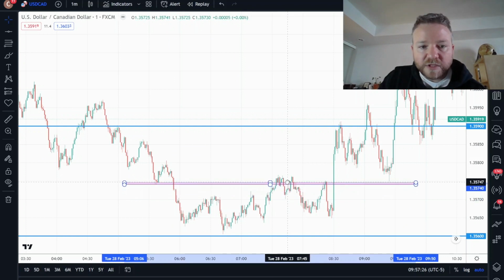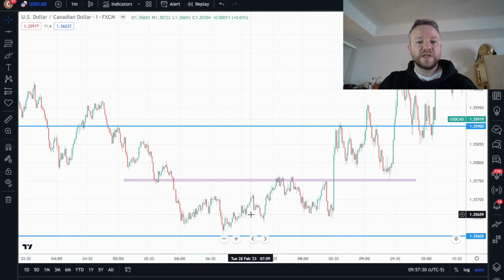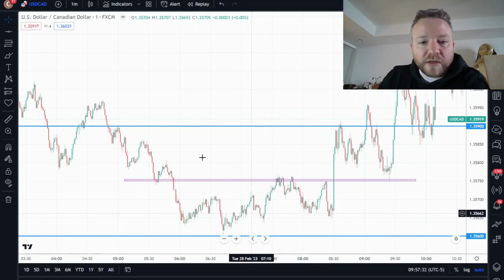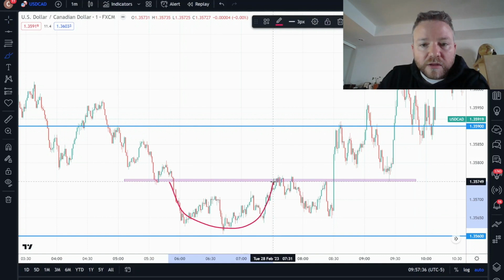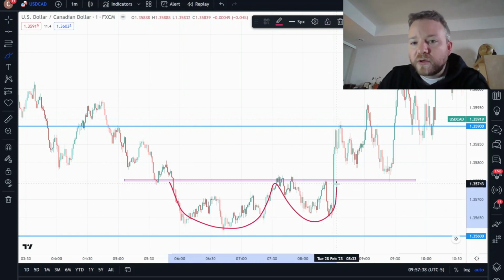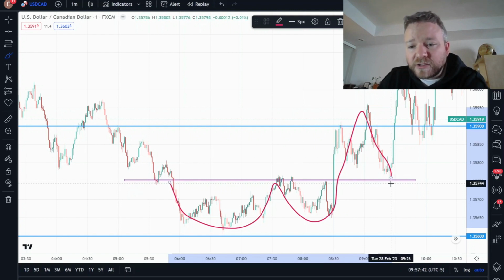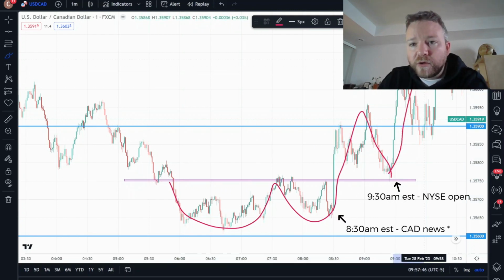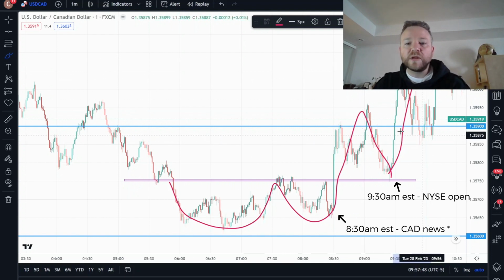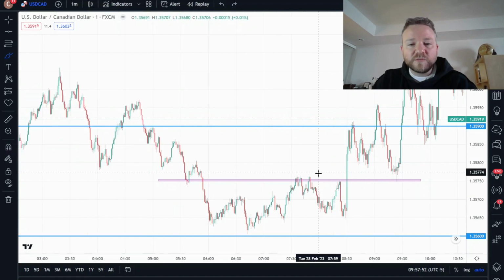You're just looking for signs. You're not saying, oh my God, this pattern is it, I have to bet on it. But you're just saying this is one more sign, how we're drawing it here. Double bottom, cup and handle, whatever you want to call it. Breakout, retest. The retest is right at the open at 9:30 when the New York stock markets are opening. Get the retest. That's all looking good. This is money.